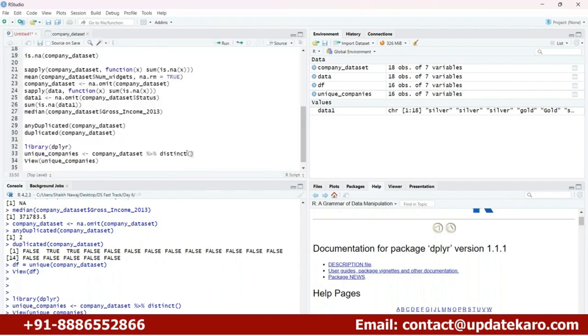So let's go ahead with, let's say, account name. Now here we are just finding out the distinct values in this particular column.